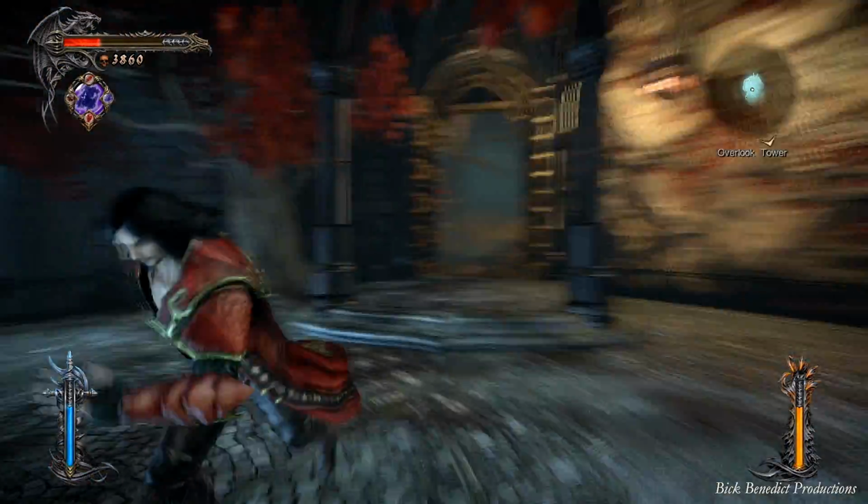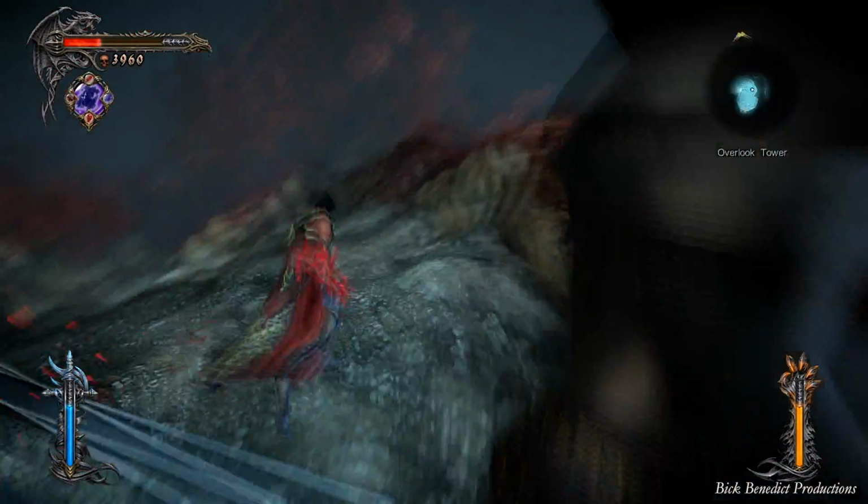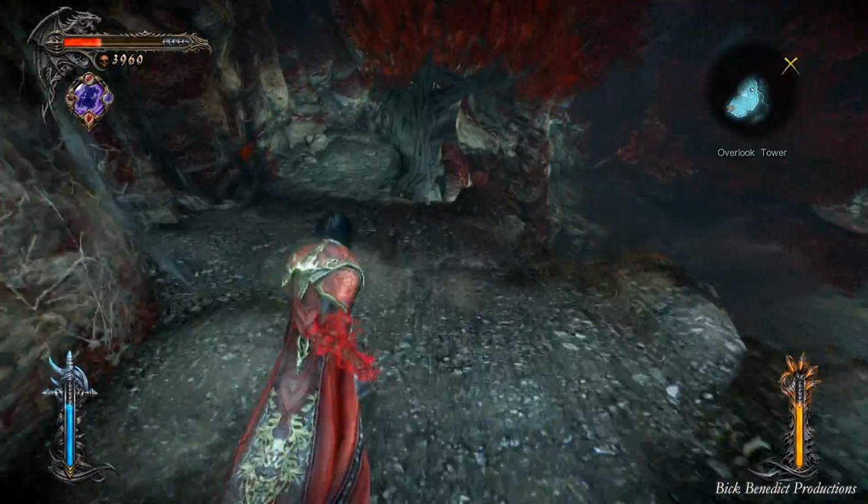So there is a pain box up there, but lacking the ability to do the double jump, we're going to have to wait. And you don't have to get it during the fight either.